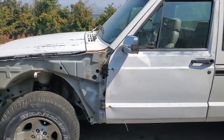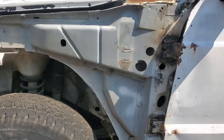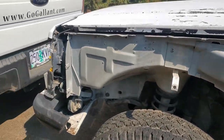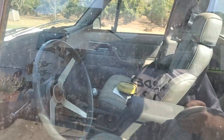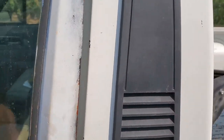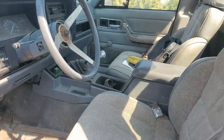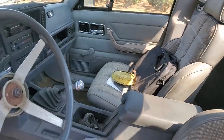Just last week did some work on hinges. That's why I've got the fender off. Limiting strap was gone. Door was overextended. Hinges were boogered up. I haven't replaced the outside button yet here, but she's a fairly clean little Comanche, little sport truck.